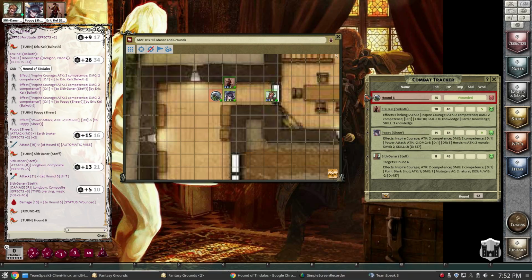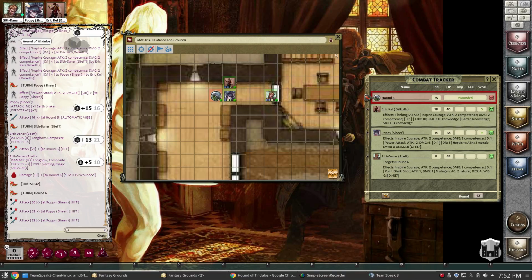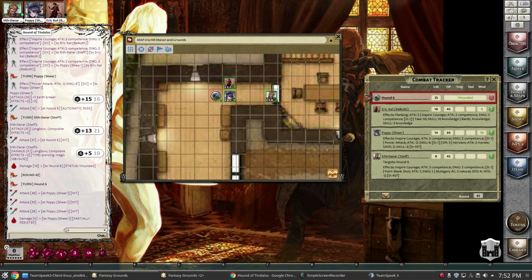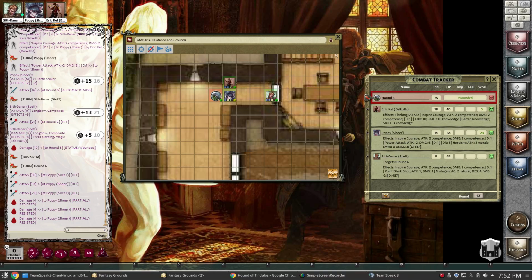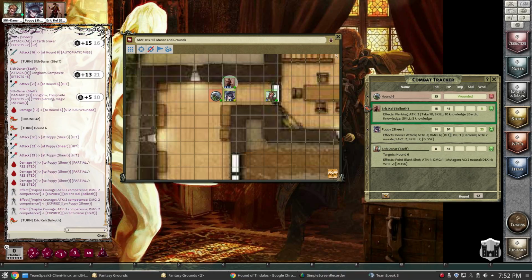Okay, give me just a sec, guys. Okay, and since Poppy's right there, he's gonna do a full attack on Poppy, which consists of a bite and 2 claws. And let's see. Wow. Got 3 hits on Poppy. There's 1, 2, and 3. That thing's gonna really hurt if it turns and attacks me.